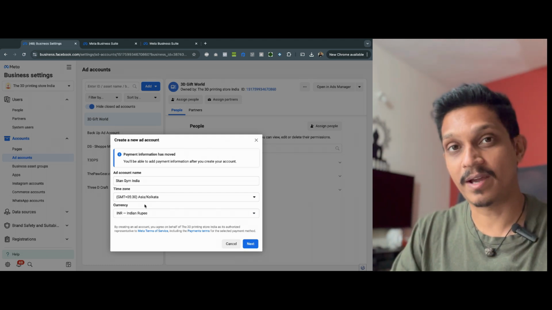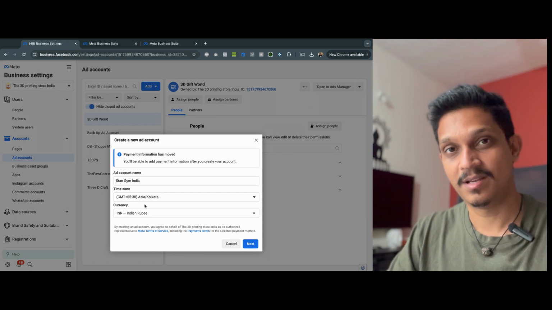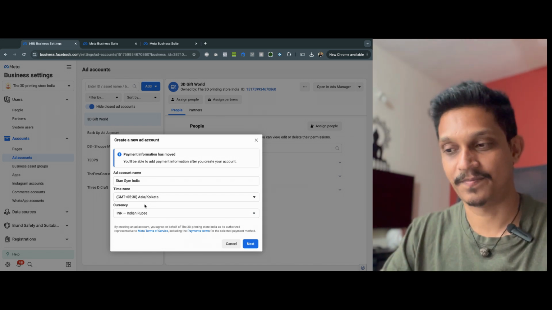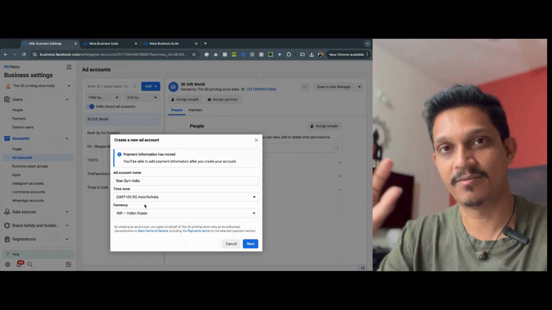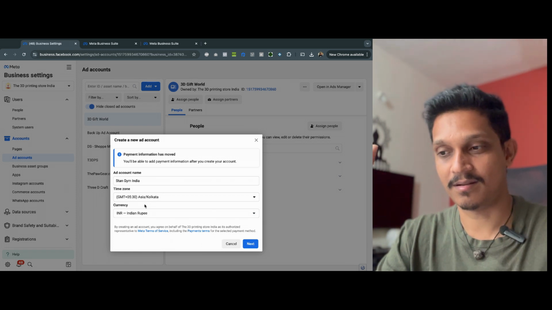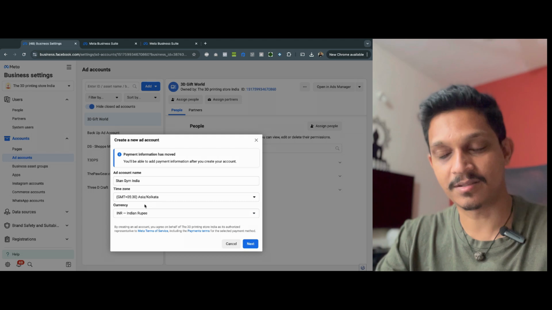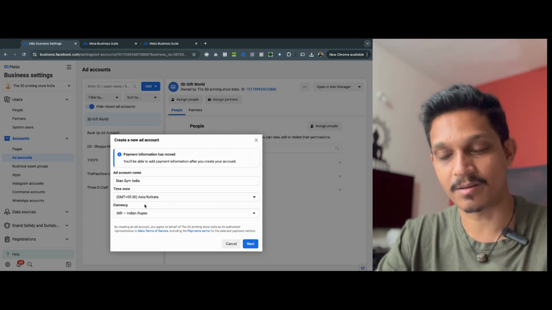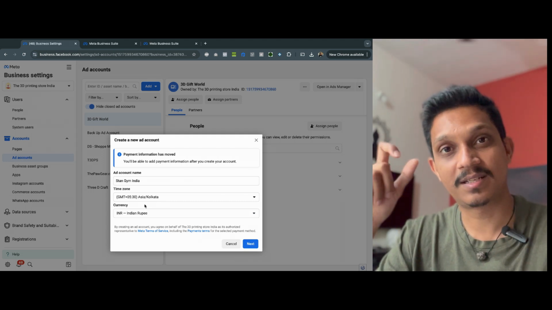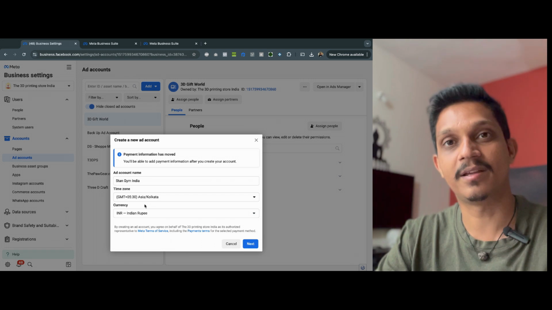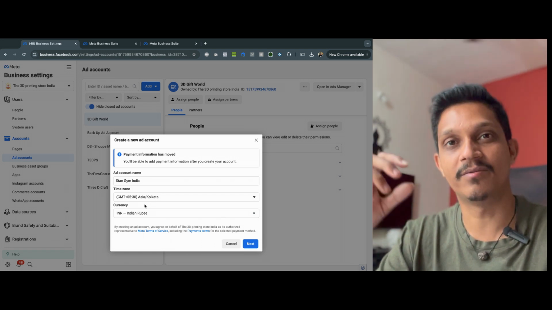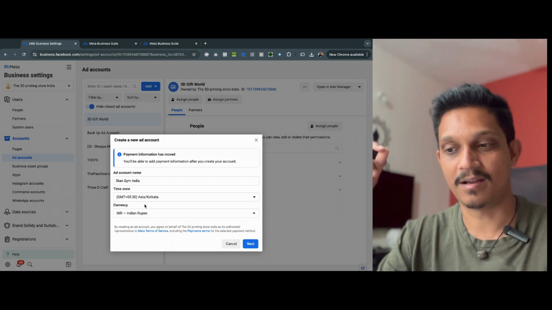So you would want to have separate ad accounts for different markets, right? Not for different products, different markets. It will give you individual reports for those ad accounts. As we go down into the module, you'll see how to generate reports. So you will have a much more streamlined way of marketing your brand into different markets, into different countries.